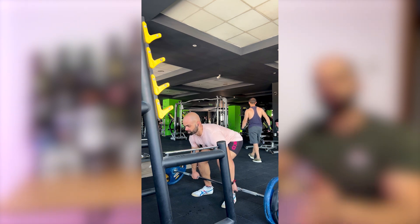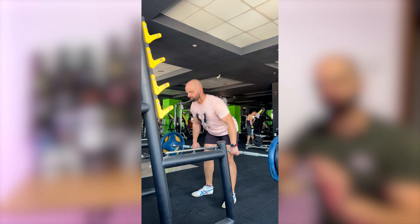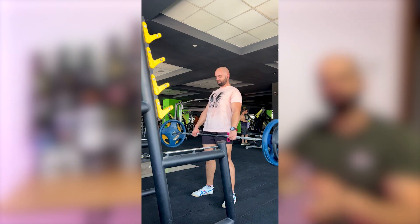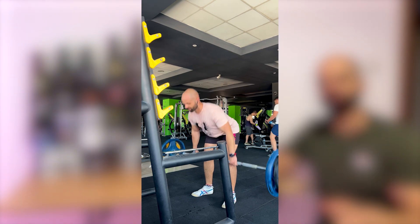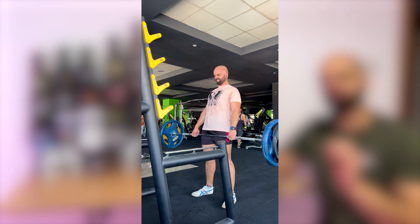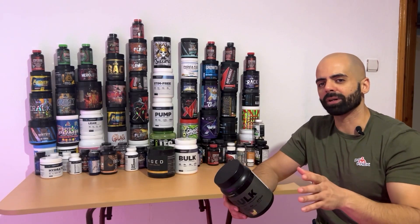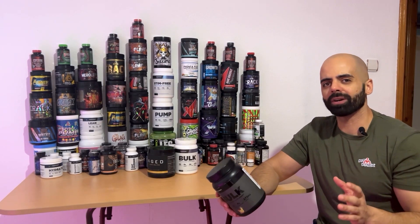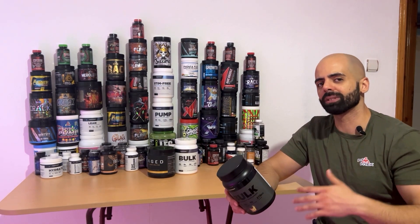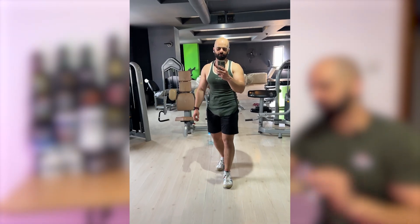Not in terms of absolute focus or absolute energy — the energy was high but it wasn't overdone, it was just perfect. Probably because it has theanine, but it's good that the theanine isn't one-to-one with caffeine; it's way less than the caffeine. Focus is there but it's not tunnel vision. If I was going to give it a score for focus, I'd give it a 5 or 6 out of 10 — nothing crazy. But the highlight of this pre-workout for me was the energy, and the performance was well-driven. The pumps were there too.